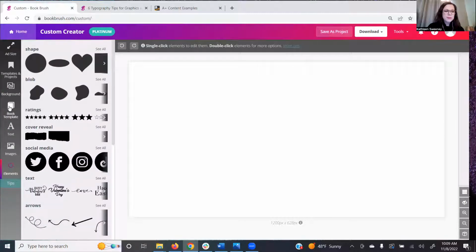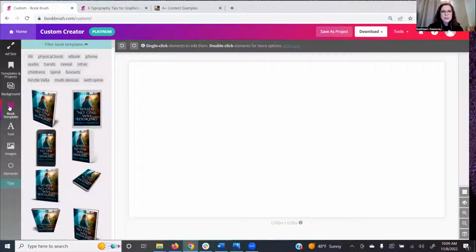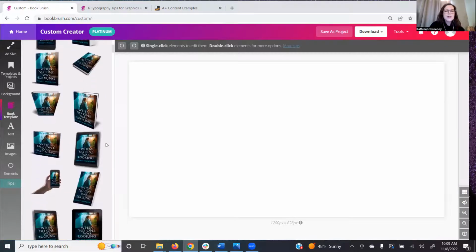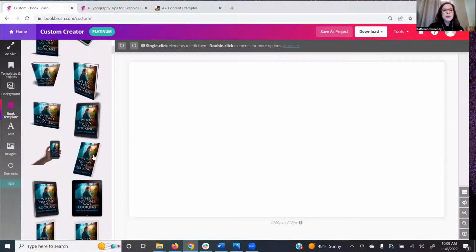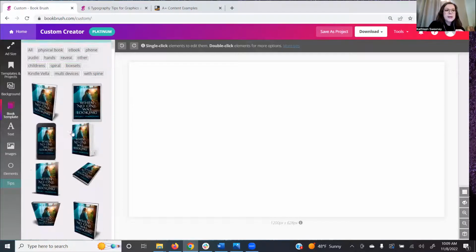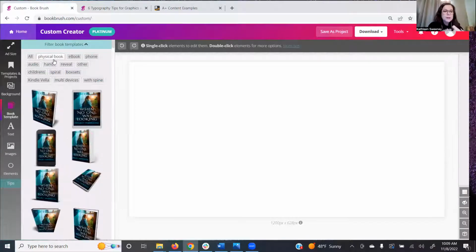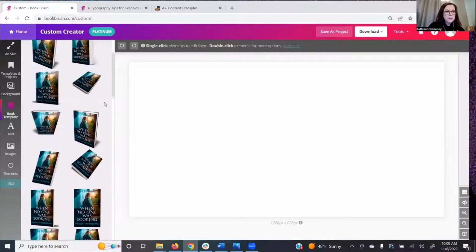I'm going to start with book template because I was mentioning BookBrush is specifically for authors. You'll see we have, I think now over 250 3D versions for your book. So if you've been wondering, where do people make these cool looking 3D images? It could be right here in BookBrush. You can put these in a graphic, or you can just download them as standalone. And because there's so many, you can actually filter. So what you'll see on the left, they're displayed with a sample book cover, and you'll put your book cover in. So let's click, there's physical book, for example.